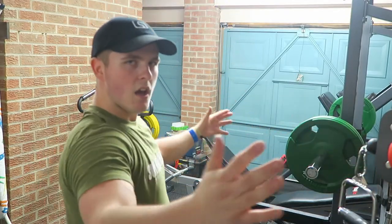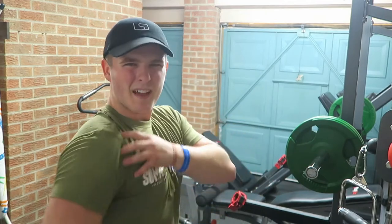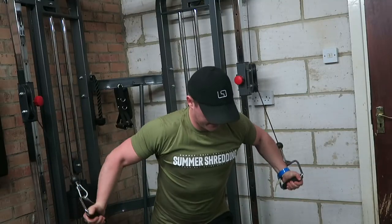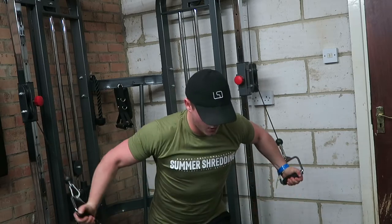Next is my favourite movement of all — purely because everyone loves the feeling of a chest pump. I love cable flies because you get the most incredible pump from them, especially if you keep that tension on the chest and don't go too far back putting strain on your shoulder. My mobility is poor, so I don't go too far back — I come back to about here. If I go any further I start to get a pulling in my shoulder. So I just keep it here, keeping that squeeze in the chest and the focus and tension on the chest the entire time. Leads to the best pump out of anything.